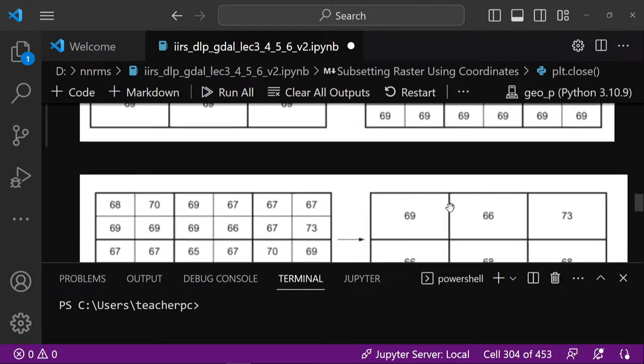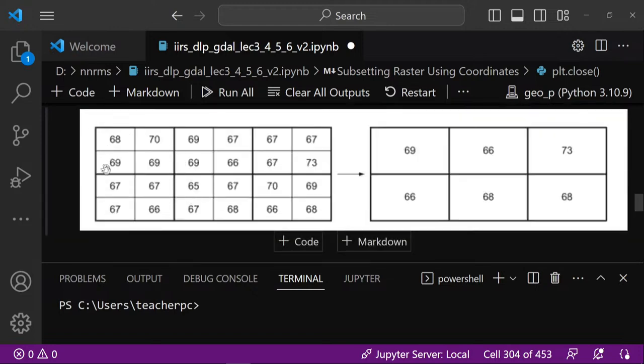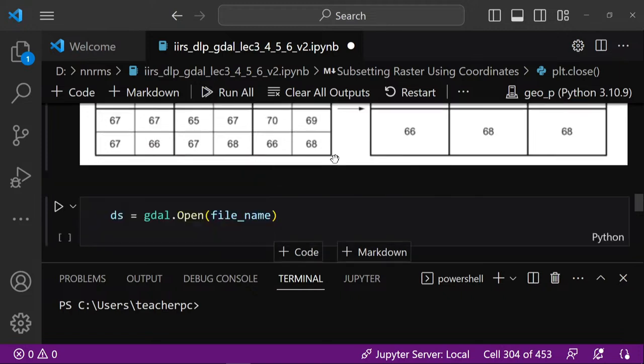you can oversample or undersample. Here the extents of these two images are the same, but these 4 pixels got converted to a single pixel. So we have converted to a coarser resolution image. The average of these 4 pixels got replaced by a new value. So these 4 pixels got replaced by a new pixel, and the value of this new pixel is calculated as the average of all 4 pixels. So this way you can either upsample or downsample. There are different techniques for doing this.